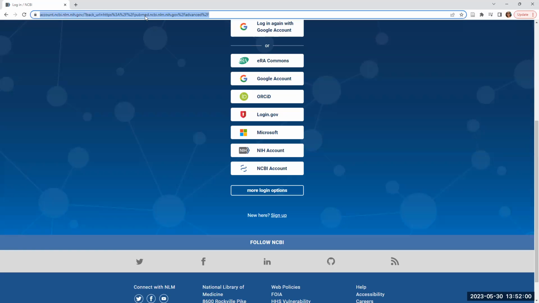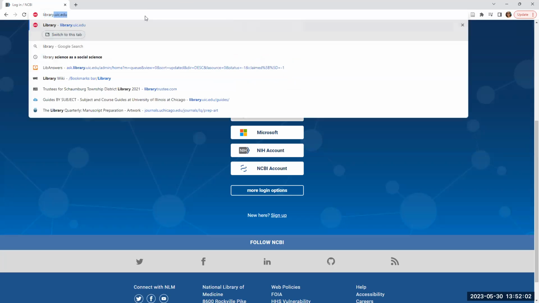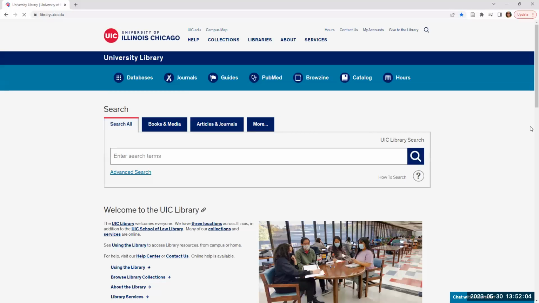I also wanted to point out that you are definitely not expected to use PubMed or anything else in the library by yourself. We understand that this is very complicated, even more so when we're a big research university with 600 plus databases.